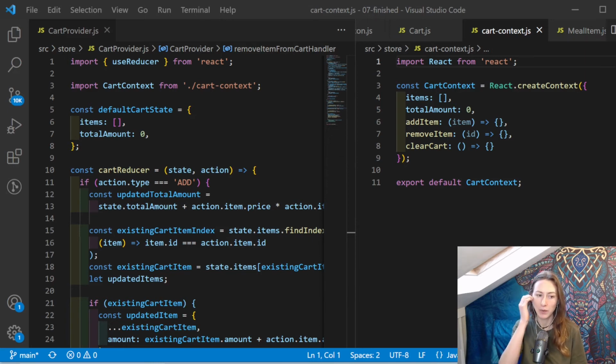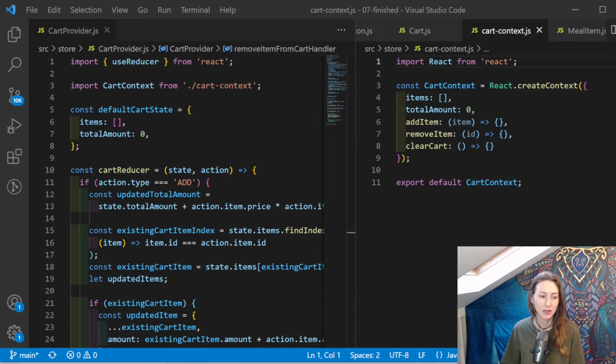So here, when we're removing an item, we want to compare the ID of the item currently coming in. And then in our remove cart handler, the parameter going in is the ID, and then if the type is remove, we have a parameter of ID. So actually this should just be action.id because that's what we've called it down below. And we just needed to uncomment this, so we have our remove item from cart handler, the handler that's going to allow us to remove an item.